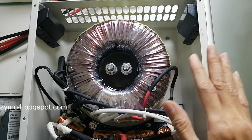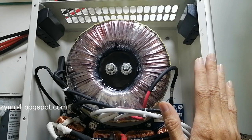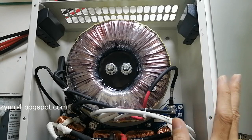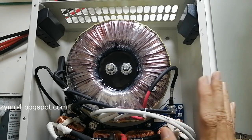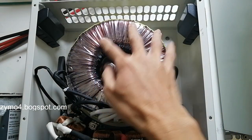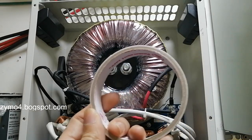I did not check the manual first. This one is just because I'm preparing for everything, so I'm going to cover the holes on this to discourage any potential insects, especially lizards, that will creep inside your active cooled inverter. So what I do on all my active ones is you only need two things. One is a double-sided tape.